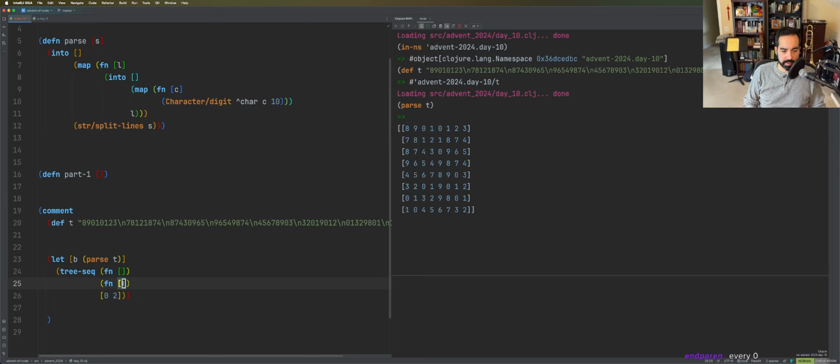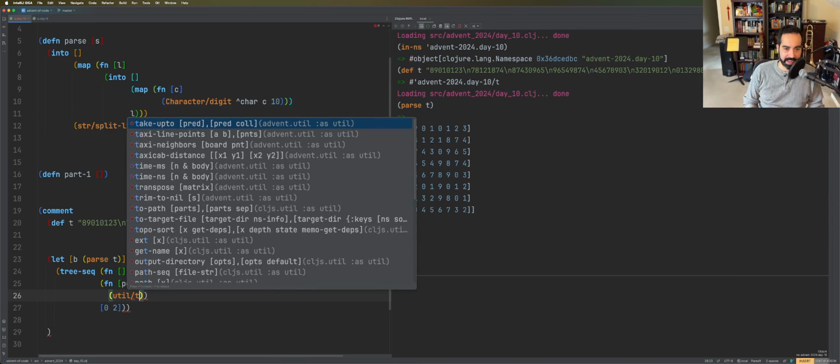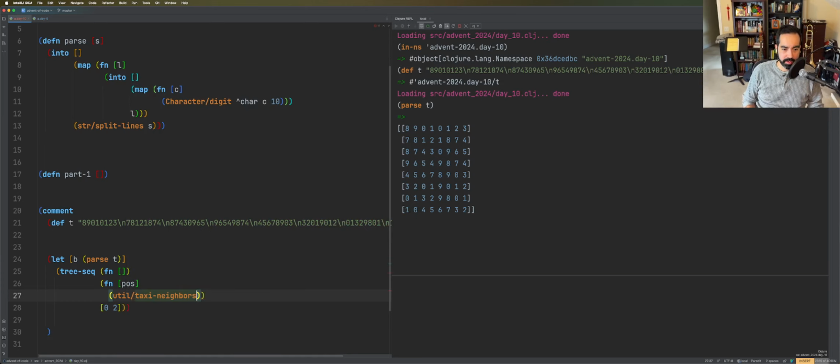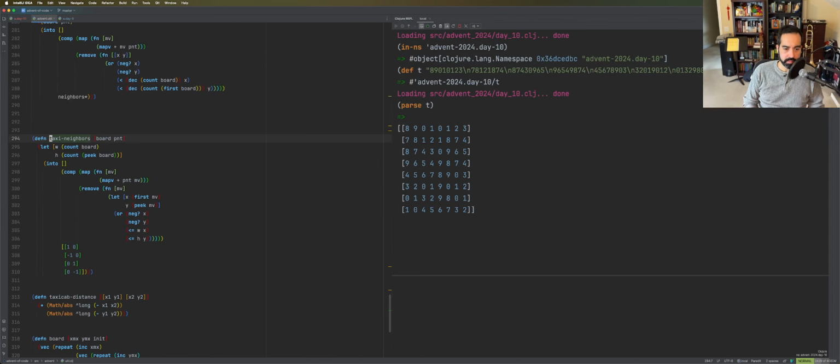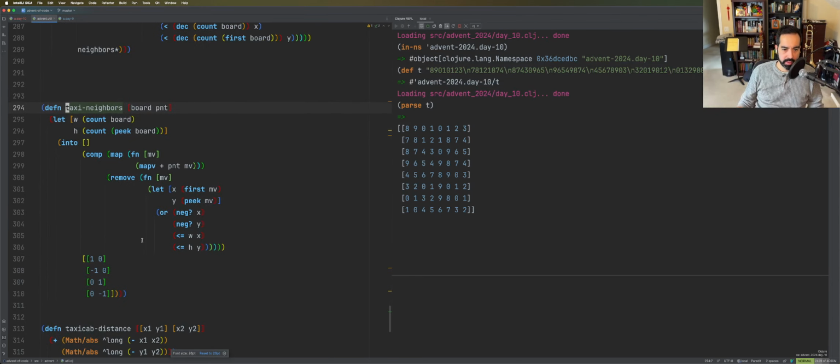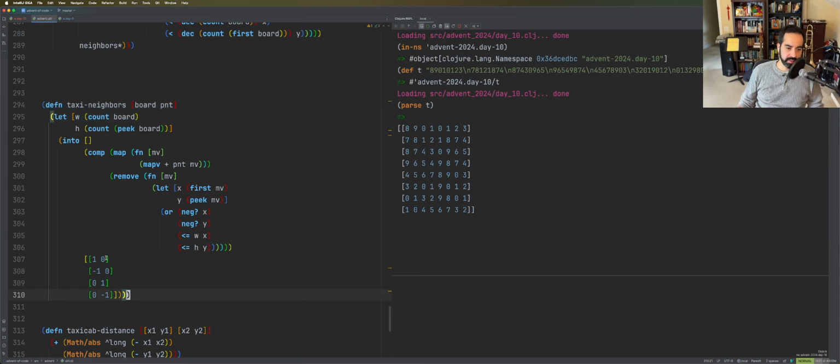And so this is a function that takes position and will return, I almost typed return as I was saying return, which is not a thing in Clojure. We have a thing in util, taxicab neighbors, for this board for this position. Right? Let me zoom in. Which does work, but ends up giving you the up, down, left, and right as long as it's in the bounds of the board, right?